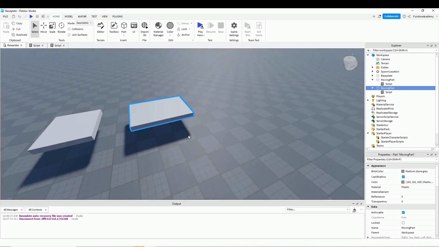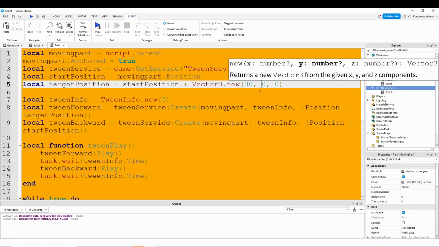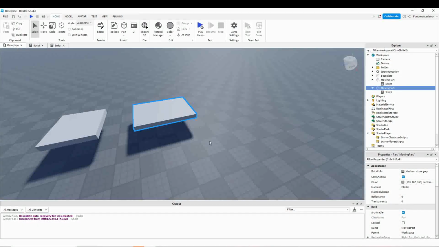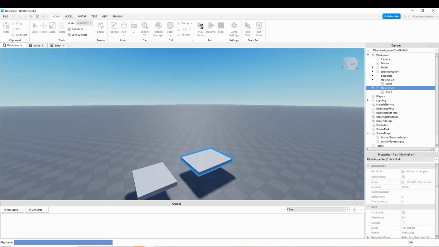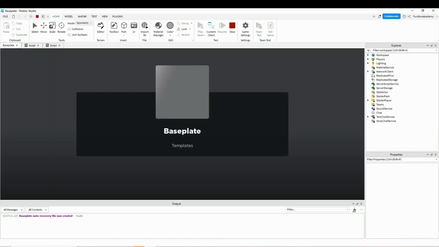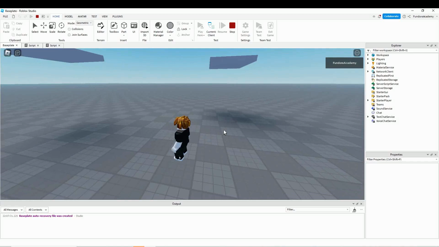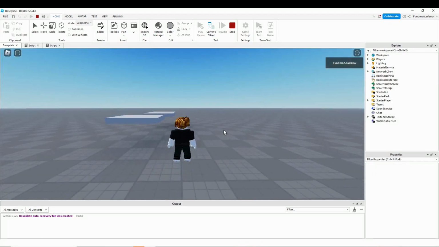You can also change the Y direction at the same time. So they will move along the X and the Y direction at the same time. It will create an effect a lot like this.